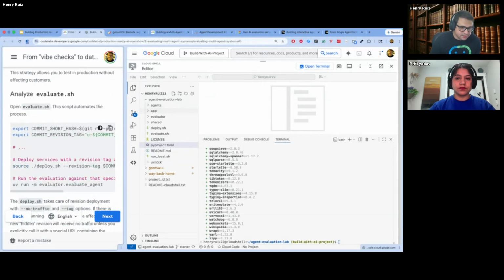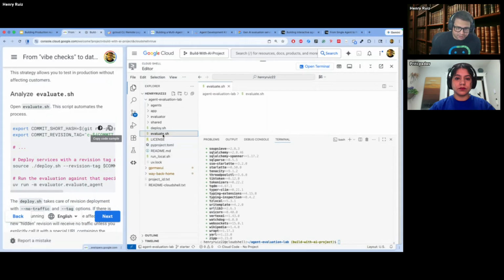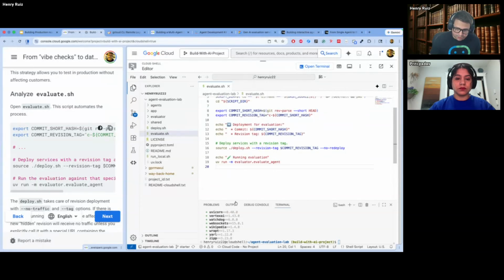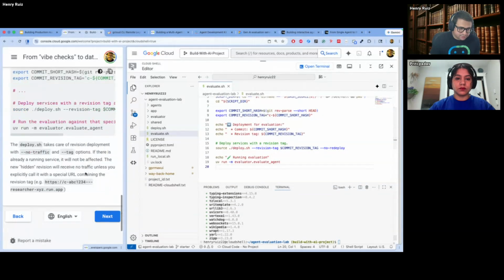Okay, so the first thing we're going to do is open this evaluate file right here. This is the file that runs the whole evaluation pipeline. As mentioned here, the deploy.sh script takes care of the revision deployment with the no-traffic tag option, and if there is already a running service, it will not be affected.